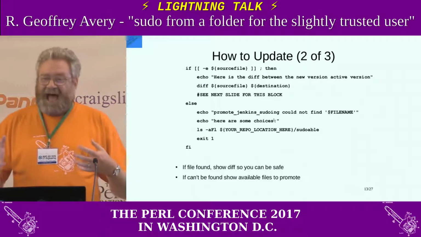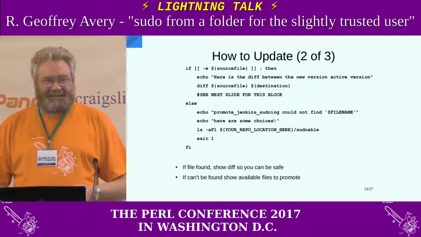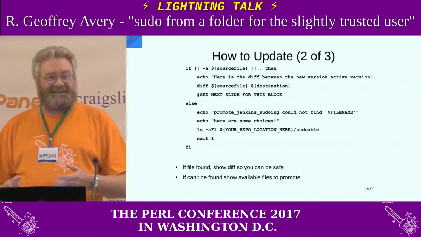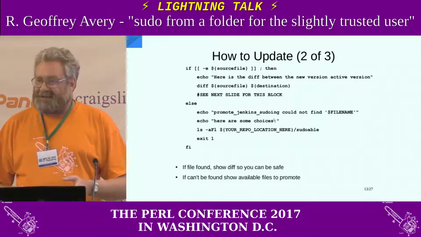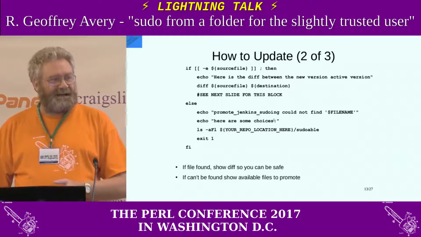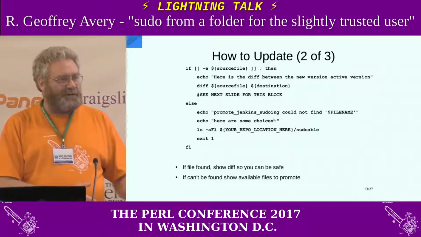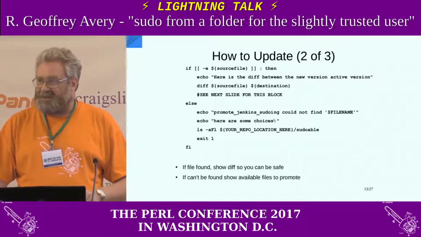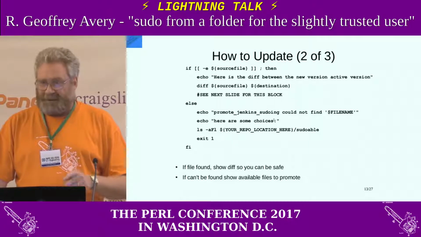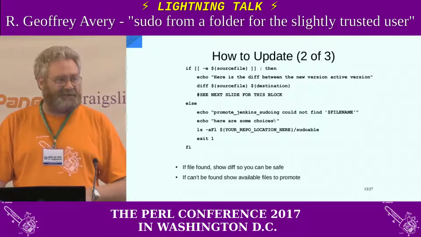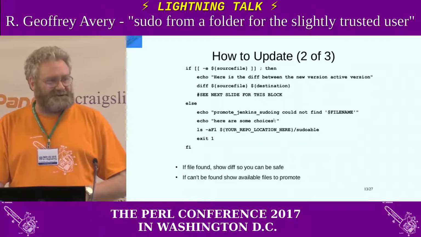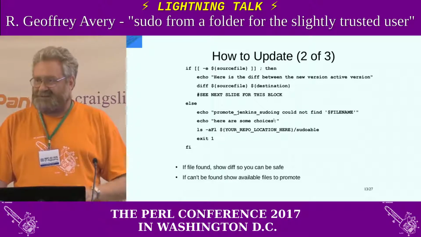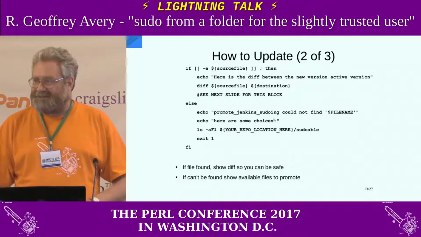So after it loops through this, it looks at the source file, and it goes to check, is it there? If it is there, it will show you a diff of the thing that you've just got out of the repository and the thing that you've already got in production. Remember, you are the very trusted user. You are the last line of defense. If you hit yes and say, go ahead and copy it over, anybody with access to the Jenkins user will now be able to run this with full power as root. Don't just let anything through. You are the last line of protection.